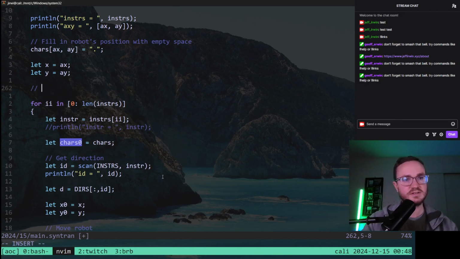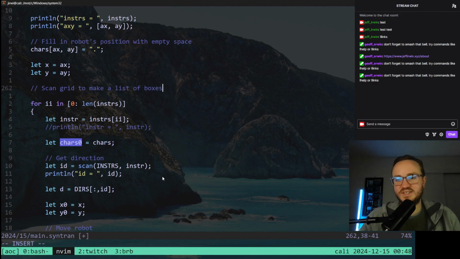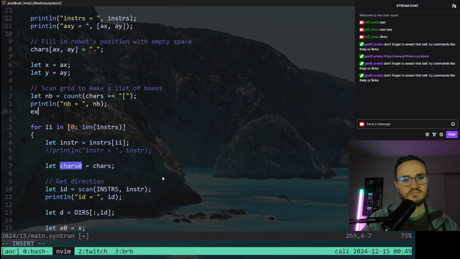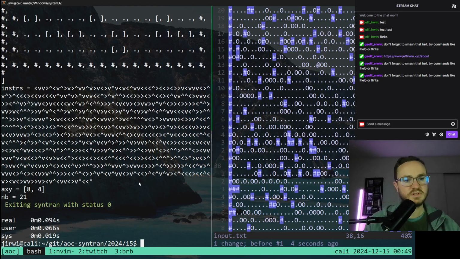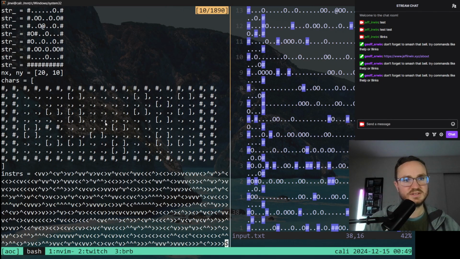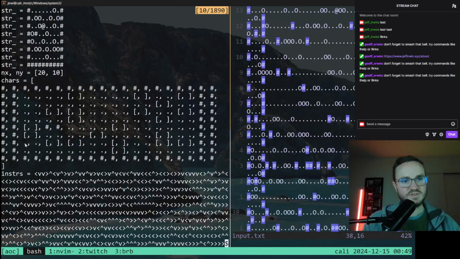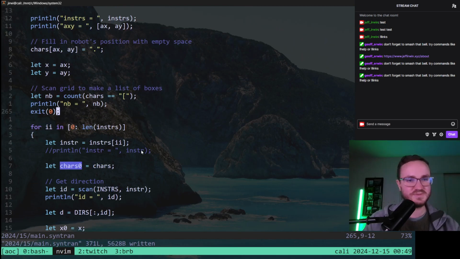So let's scan the grid to make a list of boxes. And we have left brackets matched with right brackets. I don't really need to translate the input if I'm going to work with a list of boxes, but it's already done. Count chars equals that. Okay, so we have 21 boxes in the test input. That looks reasonable. 1, 2, 3, 4, 5, 6. Do they just tell us this? No. 1, 2, 3, 4, 5, 6, 7, 8, 9, 10, 11, 12. Yeah, that's got to be roughly 21. I'm not actually going to count them. Probably should have. I was 2/3 of the way there.